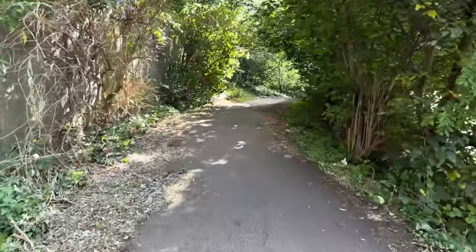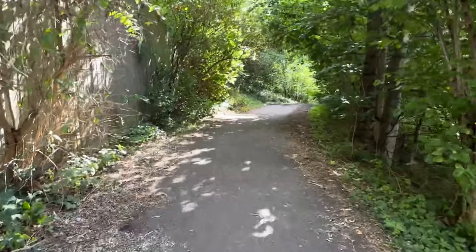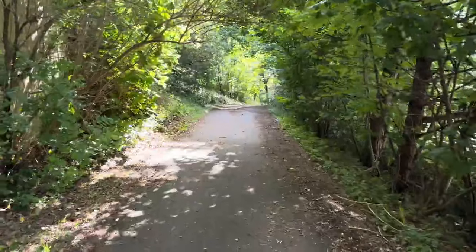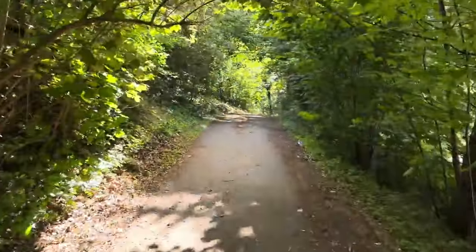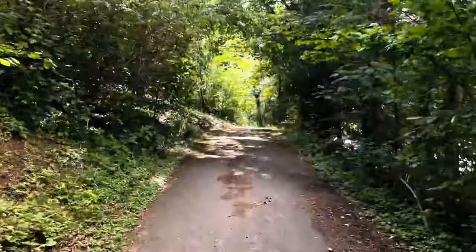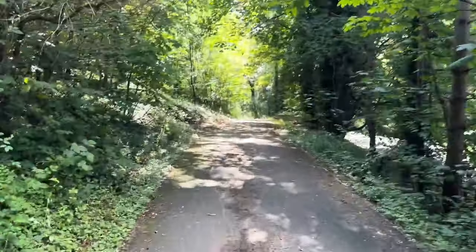I've never actually walked this way. I've walked between Luton and Luton Airport Parkway before, but I've never come that way, and I didn't even know that little, quite frankly grim, footpath even existed. It's quite clearly not used very much for the purpose it was put there for, and is used by people doing other things. I guess we're going to get away from that now. We get out of the town a bit.